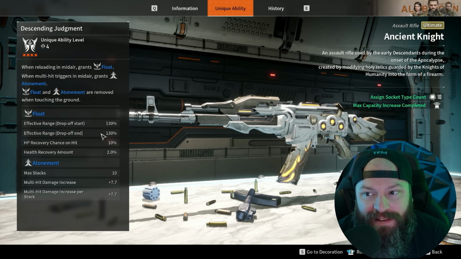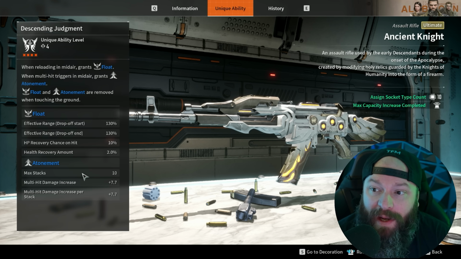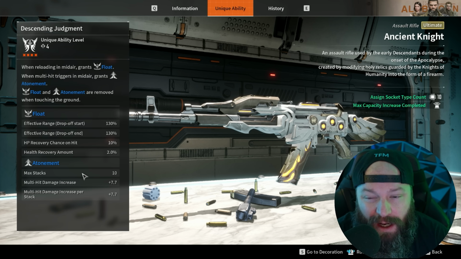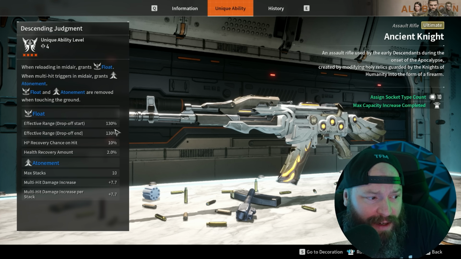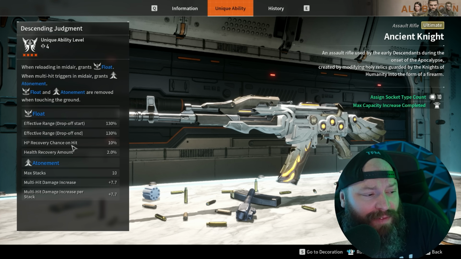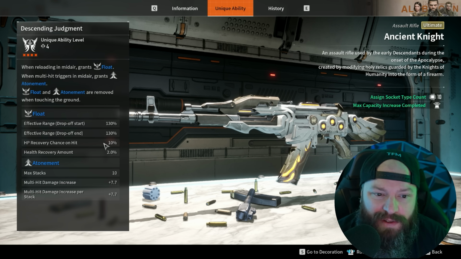Its unique ability essentially goes around the whole hover mechanic that she can do, float. But then Atonement, the secondary effect, is where the real damage, the ramp of the gun, comes from. First things first, when reloading in mid-air, it grants float. Float says your effective range drop start and effective range drop end are both increased by 130%. Then your HP recovery chance on hit is 10%, so there's a 10% chance that you recover some HP when you shoot this weapon.